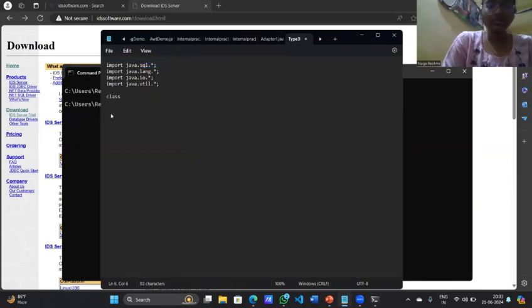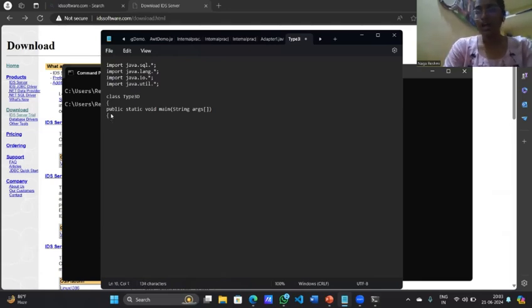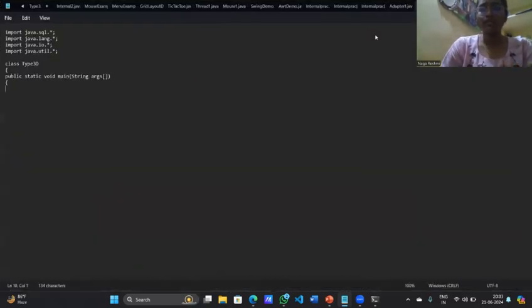Let me create a class, type3, and in this there is a main method. Now we will execute, as we have discussed, the 5 steps to connect to the JDBC driver. Before writing these 5 steps, let me put them in a try catch block so that we can easily rectify the exceptions if there are any.